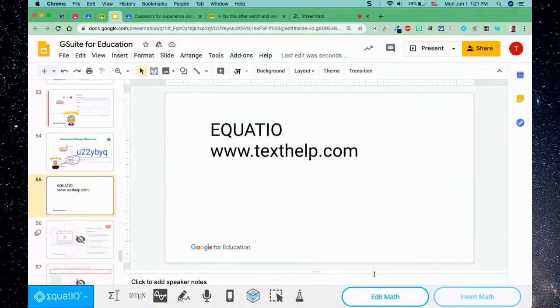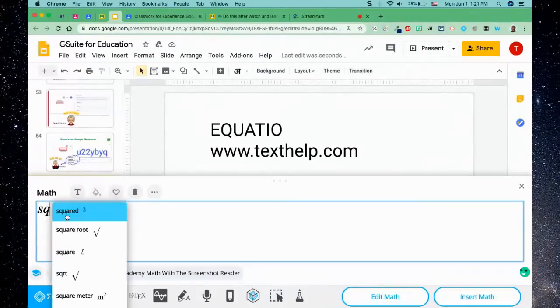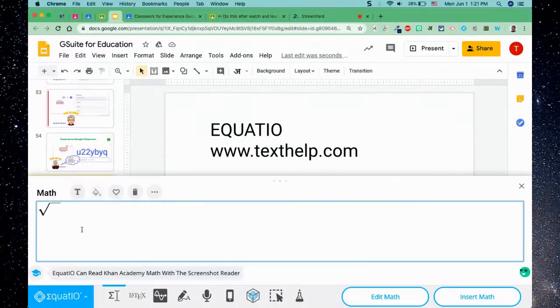A short tour, till a few people do the collaborative work, which I really want to showcase. I'm going to just click on equation editor and I can start typing the equation here. Suppose I want to type in square root, I'm just going to say SQ from my keyboard and it picks up square root. So I'll have a square root of x plus 5, and I want it to be equal to, so I just use my arrow keys from the keyboard, equal to 7. So I can have a question typed in something like this.